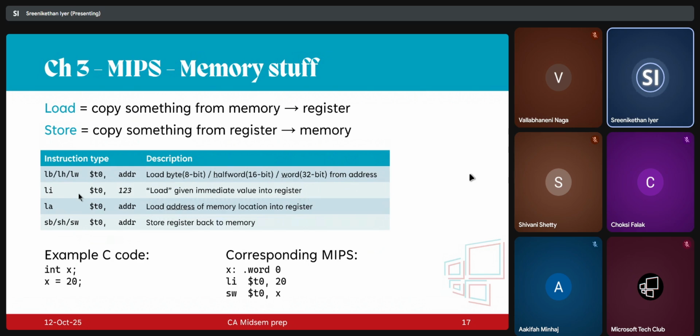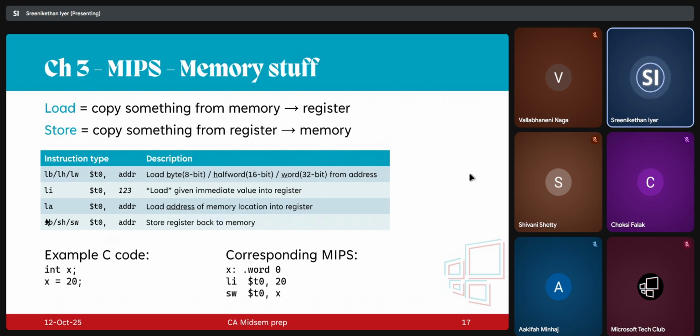The LI command will take the immediate value that you have provided in the instruction and then store it in the register. So LI is a very simple operation that you can use to create a variable, create a register, and just store some value in it. Similarly, LA is a command that takes the address of a memory location, but then it stores the address itself in the T0 register. Note that the first and the third instructions are different. The first one copies the value. The third one copies the address itself, or the index itself, to the register.